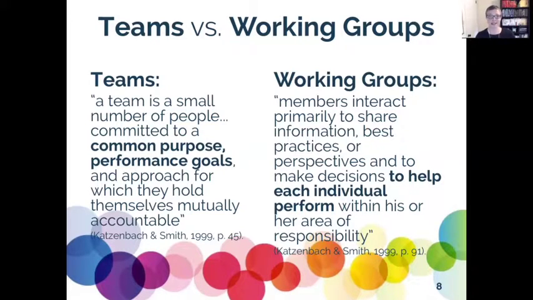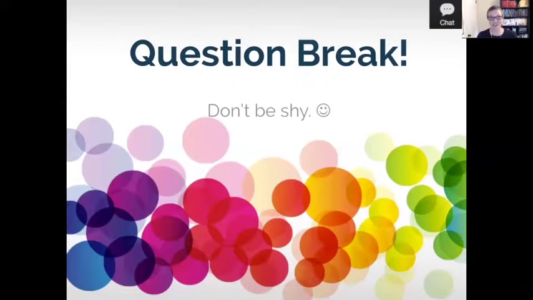I would say, yeah, traditionally, from maybe 1970 or prior to that. I think more recently, at least in the United States and North America, manufacturing teams are fewer and fewer. You might have more experience with manufacturing teams than I do. But to me, the concepts are all the same, regardless of the type of team, whether it's a manufacturing team, a product development team, the doctors at a healthcare company, or college staff trying to work together to help students succeed. Whatever the context, what we're talking about here will apply. Okay, that's all the questions I see at the moment, so I'm going to keep going, and feel free to jump in at the next question break.